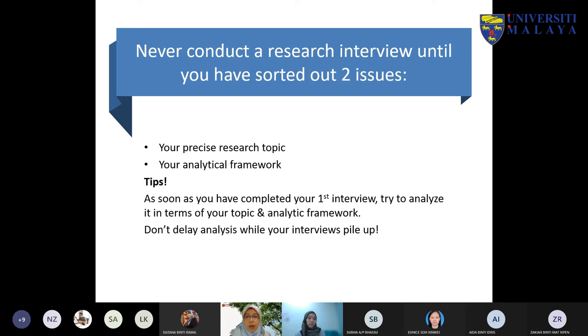Otherwise, it might be too late if you run everything. Sometimes you mistakenly ask, for example, what is your opinion on the costs and services given during the treatment and after treatment. Maybe you shouldn't put it under one question, so you might not get the answer for both during and after. From that, you can flexibly change it into two separate questions. So you need to look at the answers to have some idea whether you get the things that you expected.